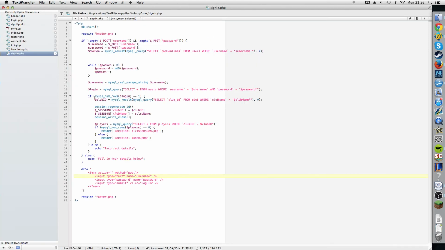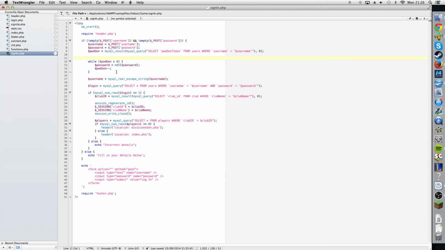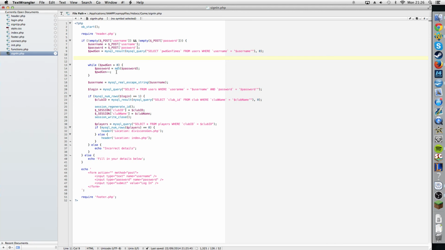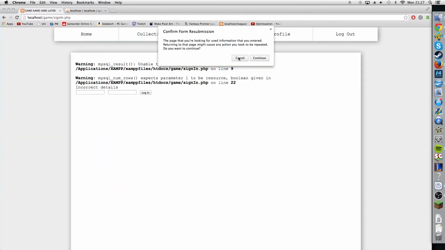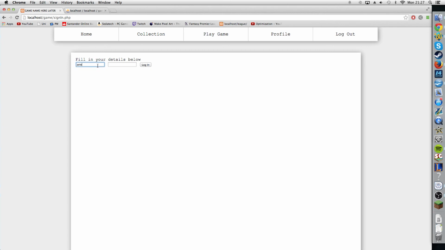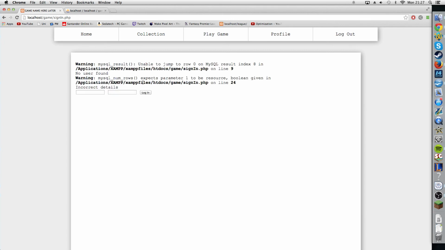So line 22 is the issue here, but this one I'll fix first because I know what's up with this one. So if pwgen equals false, I'm fairly sure, echo no user found. So there, no user found.